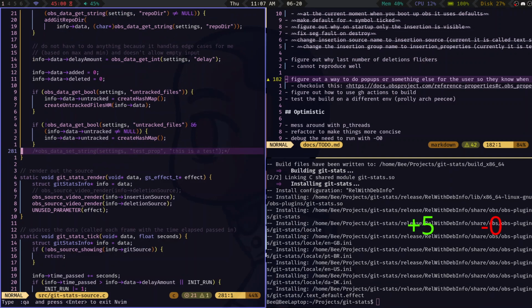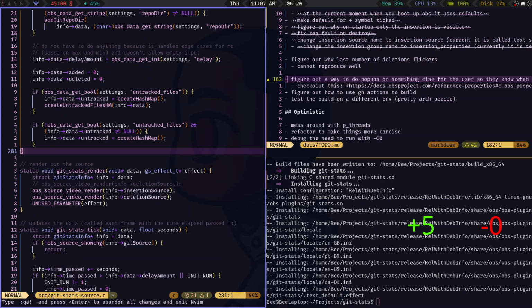Okay. So every time we get an invalid string, we need to warn the user with the given string, right?